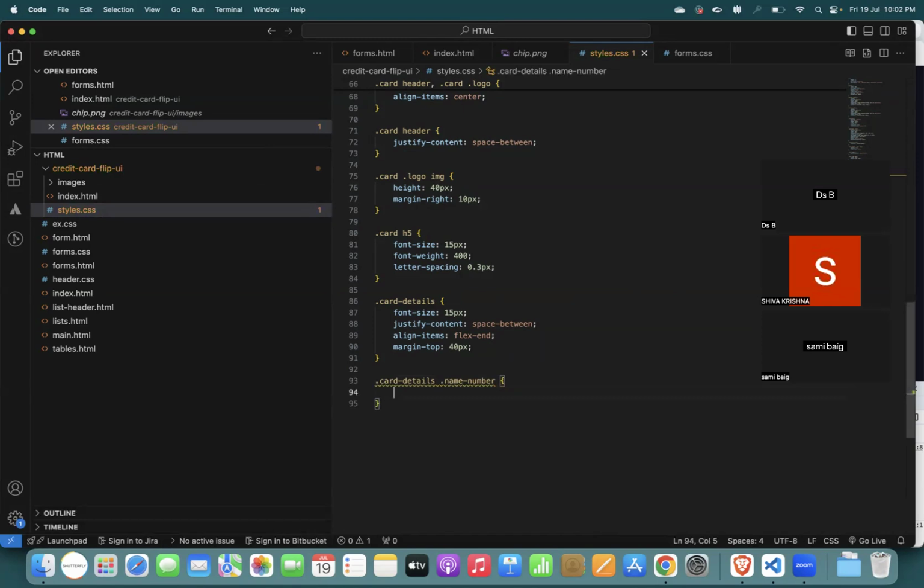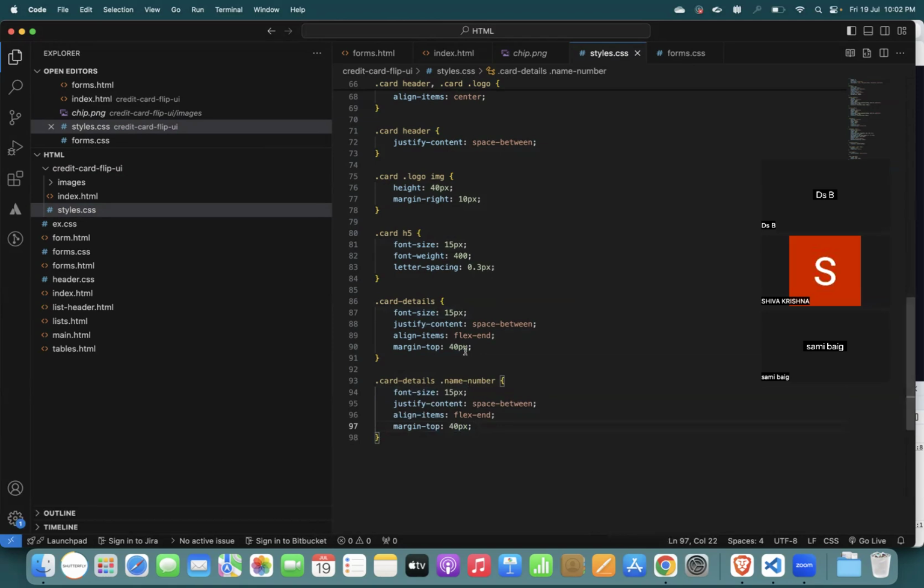Then I will give some font size here also. Font size I will give 15 pixel, and some letter spacing and font weight also. Okay. So we'll try to give this entire thing, then we'll see.